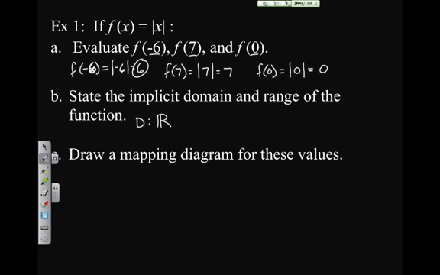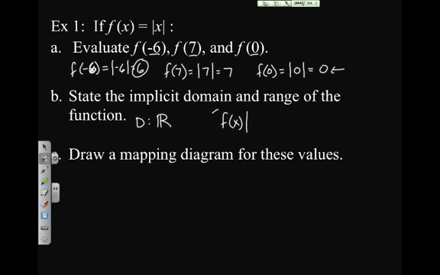And again, the limitations on domain come from those two situations we talked about. When you have square roots, you can't have negatives inside of there, and when you have fractions, you can't have a denominator that's equal to 0. So our domain is just all real numbers. When we look at the range, think about the numbers we're getting out of here. When you plug any number into an absolute value function, the lowest value you can ever get is, and hopefully you're all thinking about it, the lowest value you can ever get is right here, it's 0.